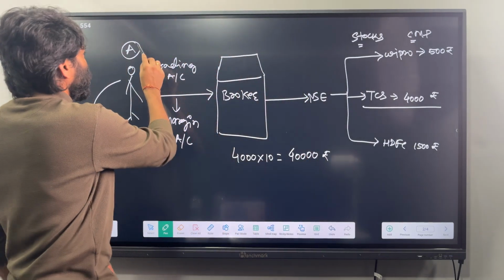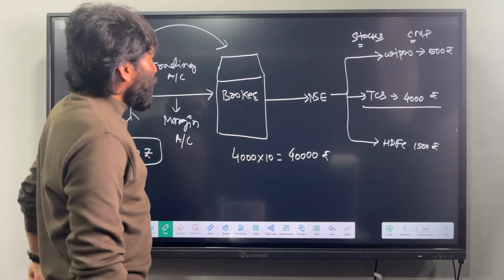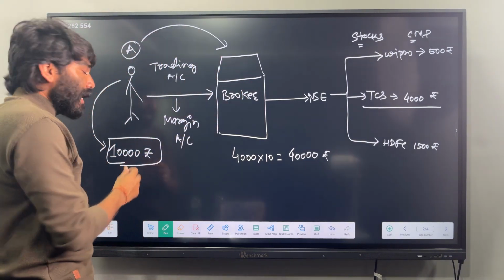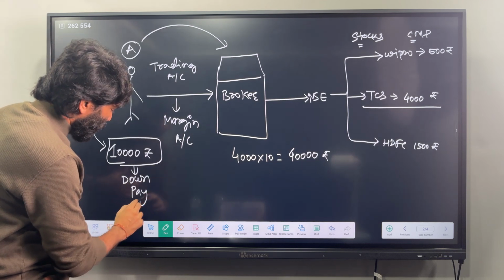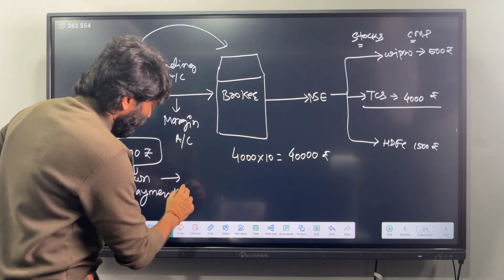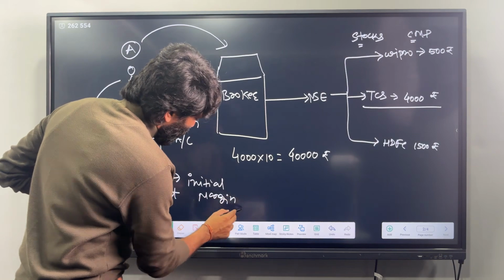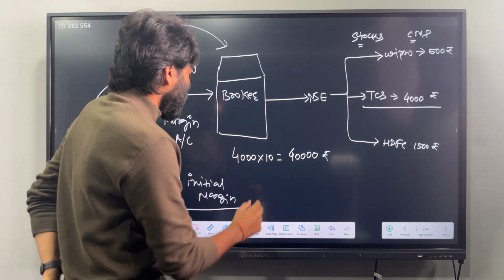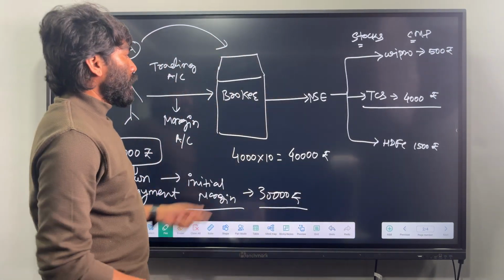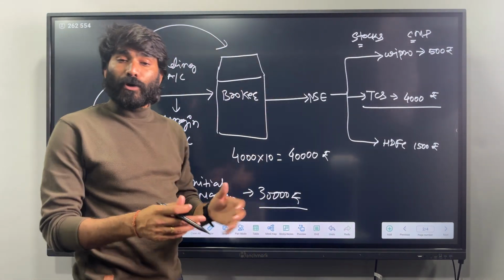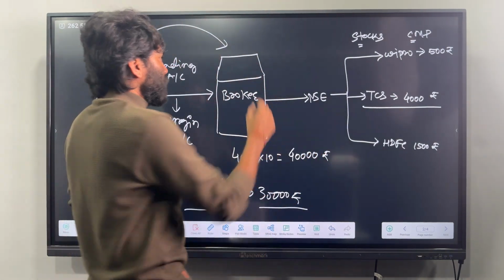So this person can approach the broker and ask the broker to do one thing. I have my down payment. This portion is like a down payment, right? I will pay my down payment. You can treat it as an initial margin, my own margin, and I'm also looking for an additional 30,000. So can you please arrange these funds from others? To deal with this particular trade, the broker can reach out to the bank.